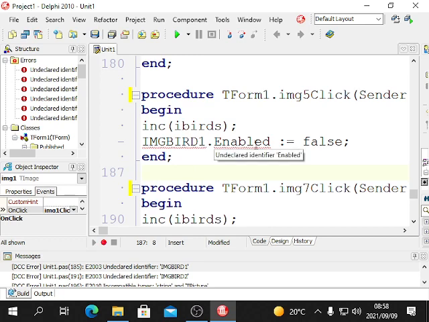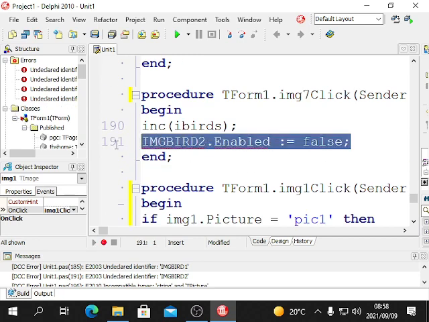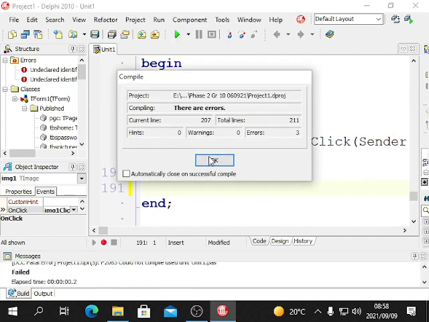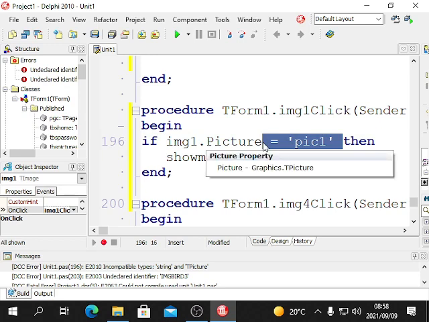Okay, Angry Bird, yeah, there's no such thing. That IMG Bird is not available. Okay, so it didn't like that. Didn't like this statement at all. We can't say if the picture is equal to that.